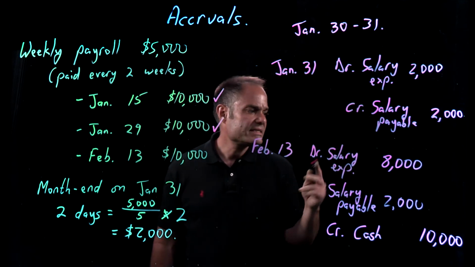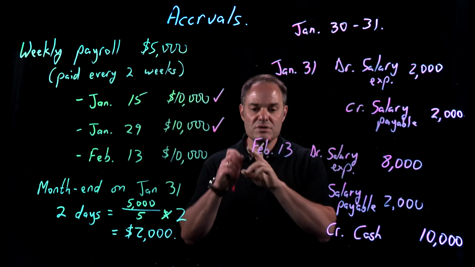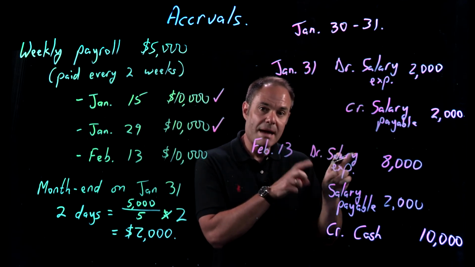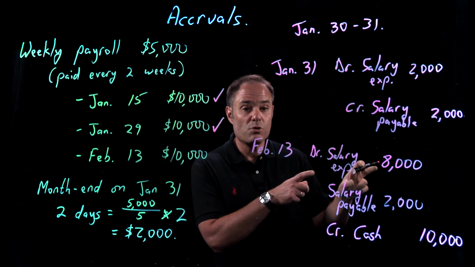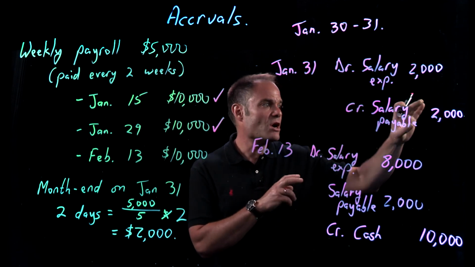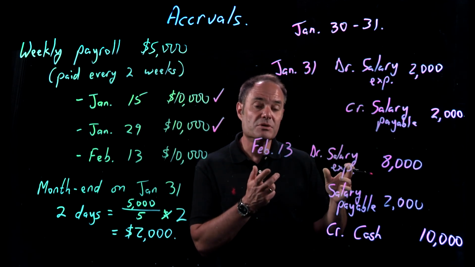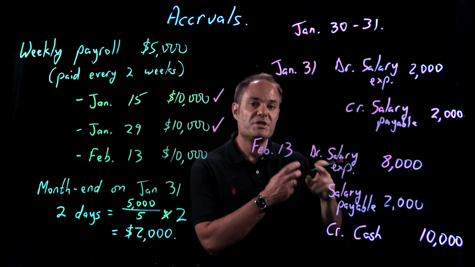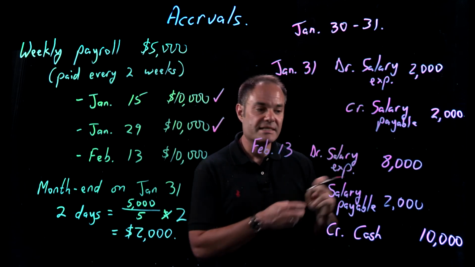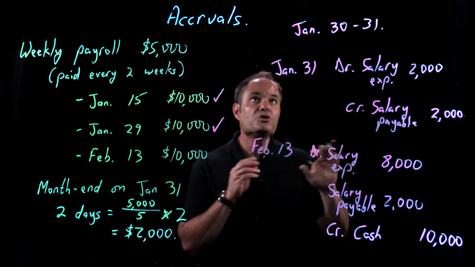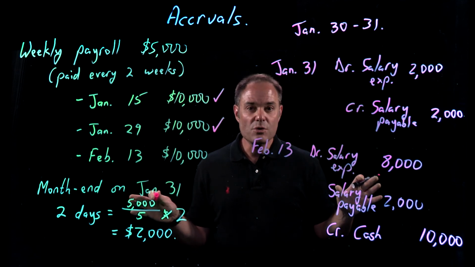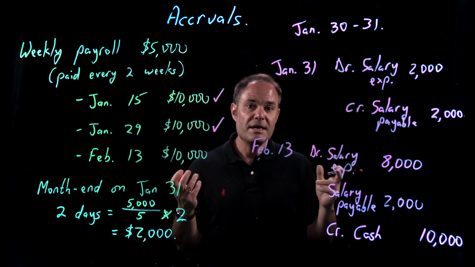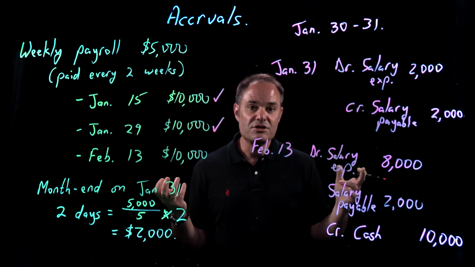And we see, as I say, the same sort of thing happens with interest, where interest is earned or expensed in a certain period, and then the payment of the interest might happen a little bit after that or sometimes before that. We see it for all kinds of accounts where these payables or receivables, depending on if you're paying or receiving the money, are set up and then cleared out, usually sometime within the next accounting period. So that's the end of the adjusting entries that we're going to look at. What we're going to do next is start to get ourselves ready to prepare the financial statements, which is the goal of financial accounting, of course.